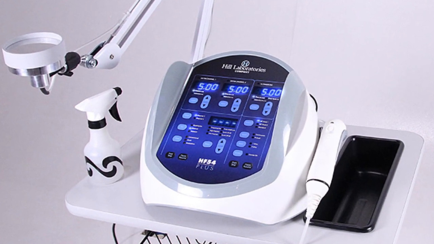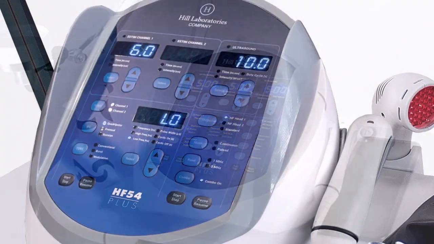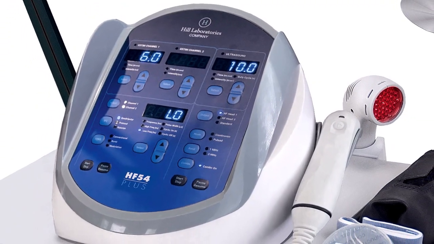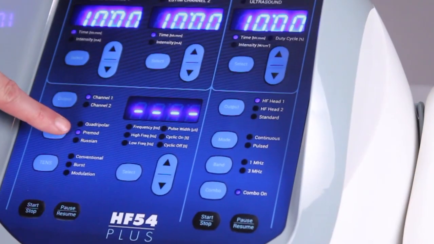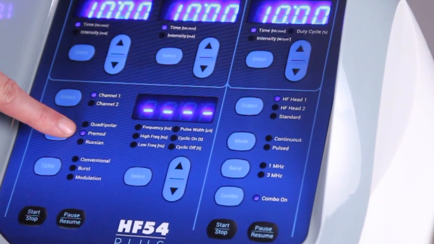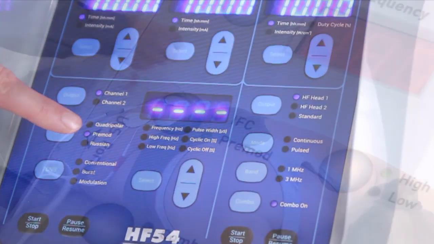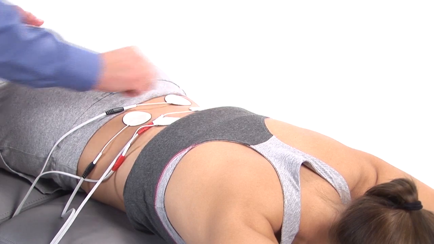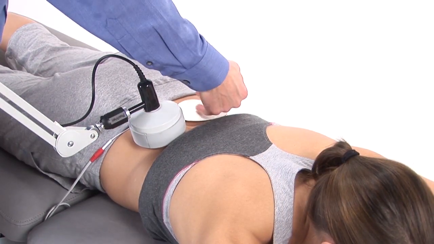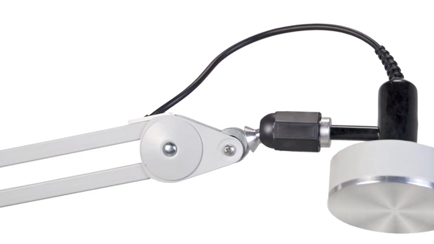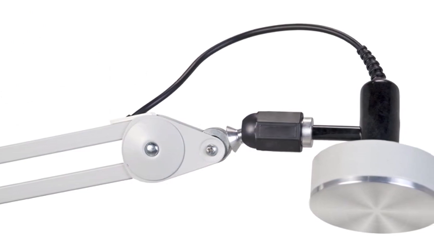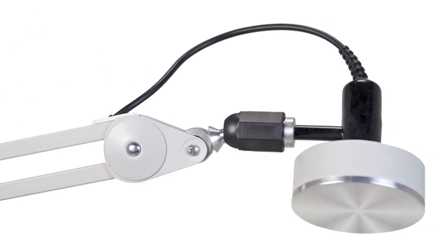Using the HF 54 hands-free ultrasound reduces operator fatigue and saves valuable staff time. The HF 54 also features interferential and pre mod current, which can be used independently or in combination with ultrasound treatment. The surface area of our unique sound head is three and five eighths inches in diameter, which is five times larger than most conventional sound heads.